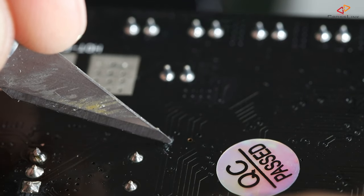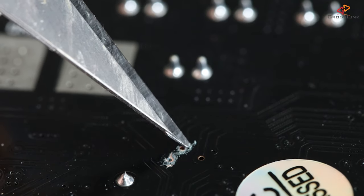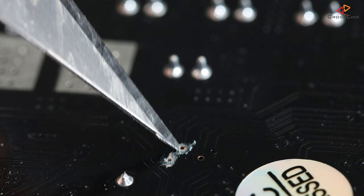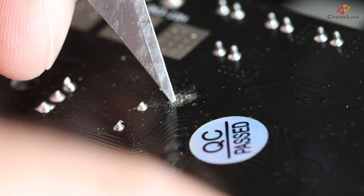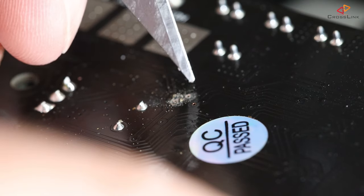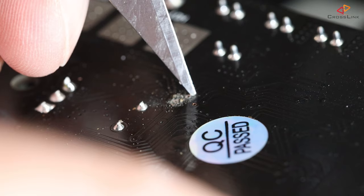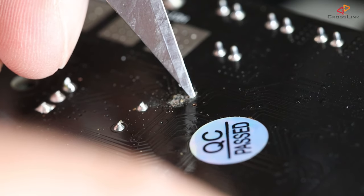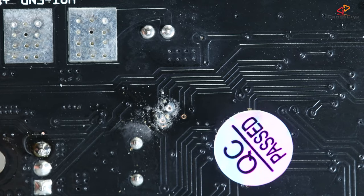The first step is to scrape off the soldering mask from the two connector holes. I'm using a scalpel to do this. To be honest, this is one of the main reasons to have a magnifying glass. I'm very careful not to damage any surrounding connections, but I did scratch off the coating of a nearby connection a little bit — I hope this is not going to cause an issue later. This looks at least usable for a first try to solder cables on.